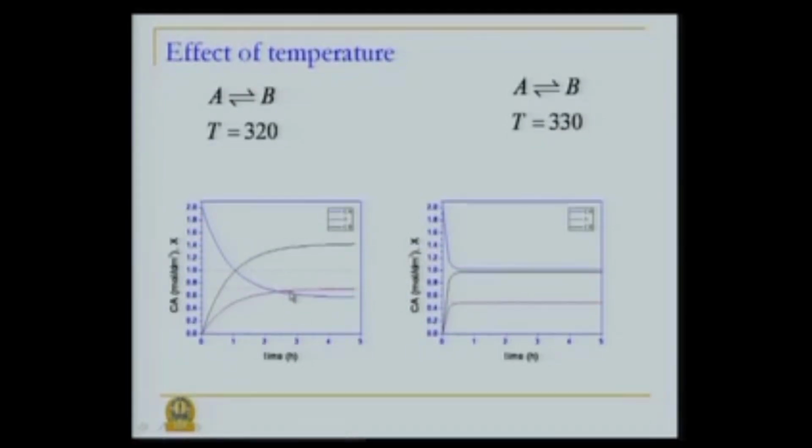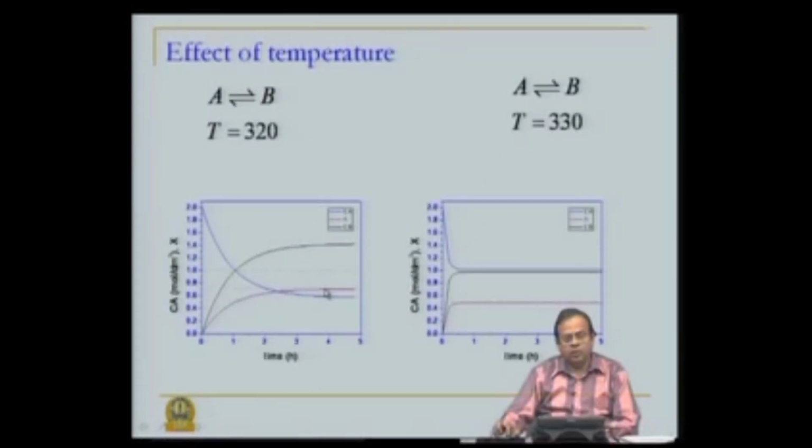Whereas we got a conversion of about 0.7 when the temperature was 320 degrees centigrade, we now get a conversion of only about 0.5 when the temperature is 330 degrees centigrade. So, in other words, this conversion is dependent on what temperatures we use. This conversion can therefore be said to be dependent on the operating conditions in the reactor, and these could be temperatures, pressures, what concentrations you start your reaction with, and so on.